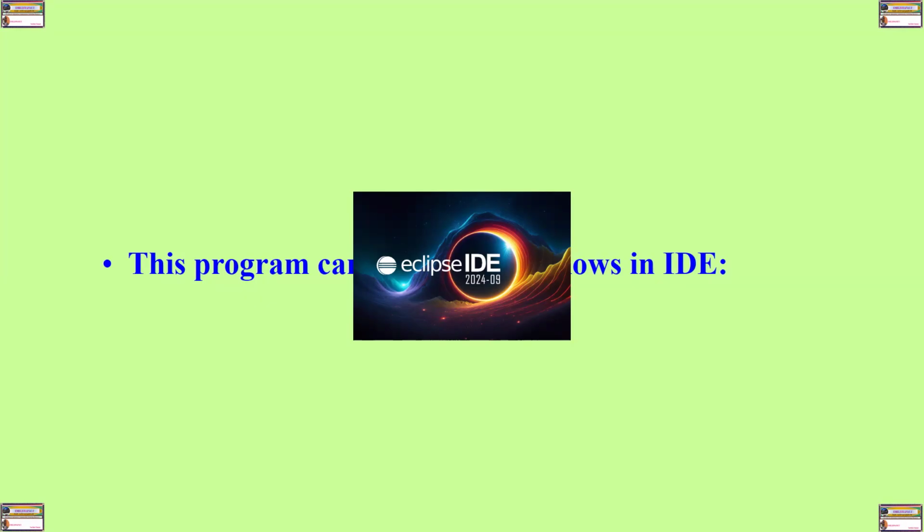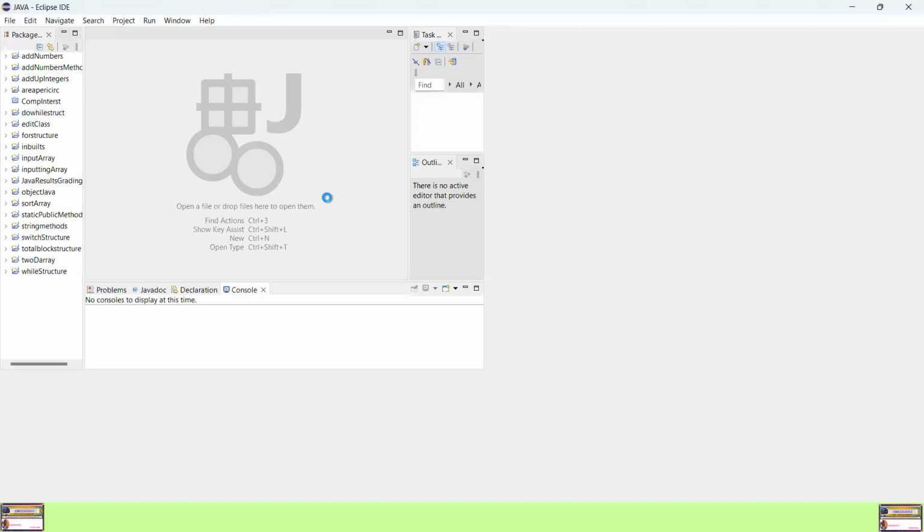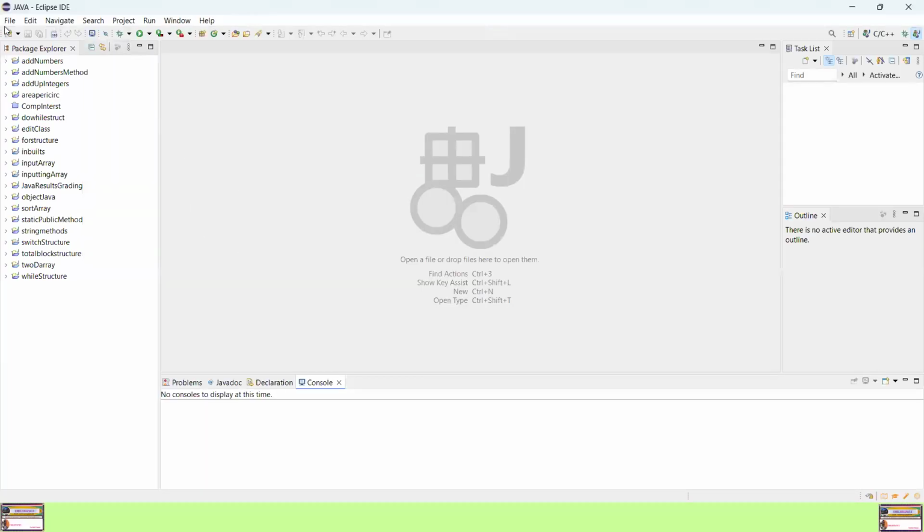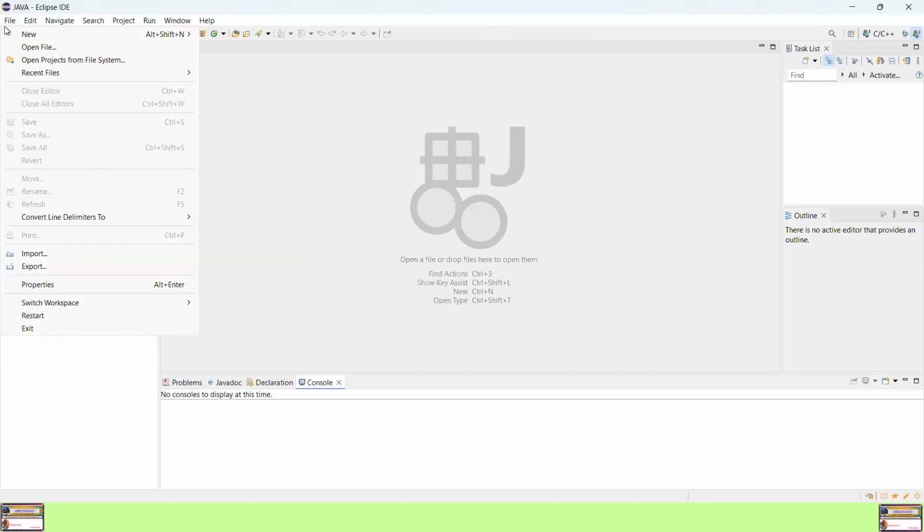Always remember that waiting is part of programming. Once you launch your IDE for coding Java programs, you need to wait for the program to load. So our IDE has been displayed. That is the Java Eclipse IDE.